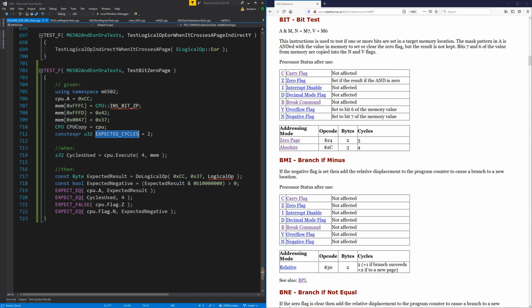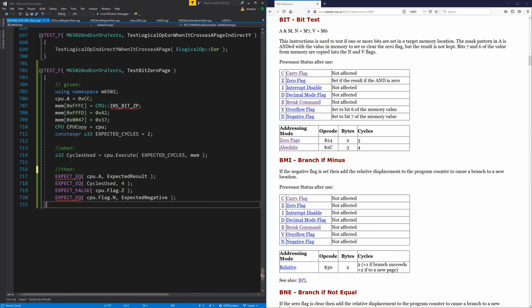Just so we give that a name. And we don't need this anymore. Let's just get rid of a bit of this. Just put this back to something that kind of compiles for now. We don't expect anything in the A register. So let's give this a go.